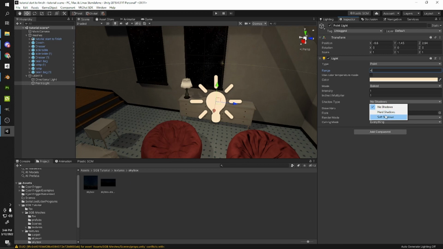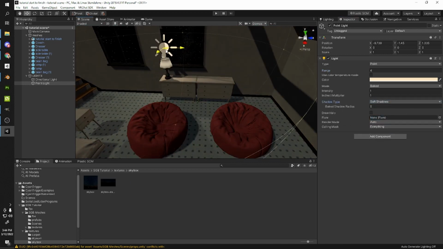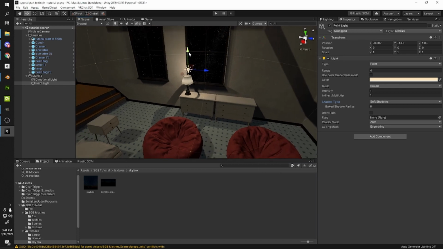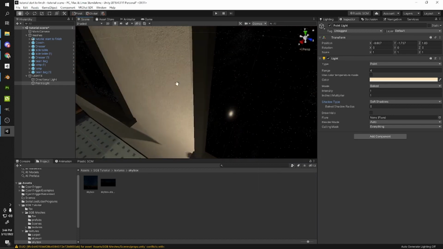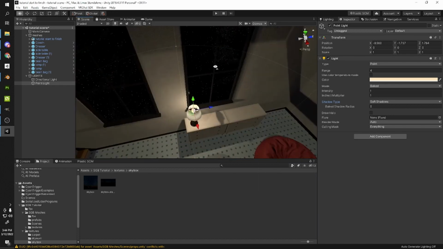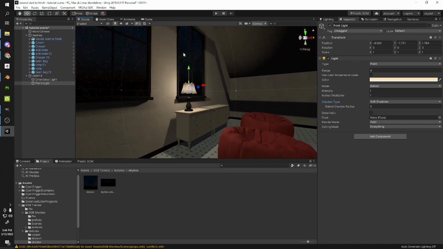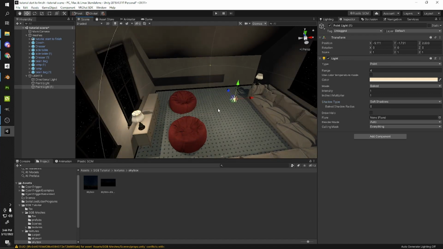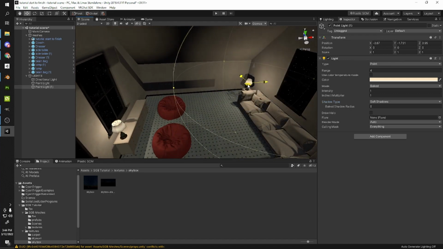4. I'm going to add soft shadows, and I think this light's a bit big. I'm going to bring that down. And I'm going to try to put it in the center here. And that should work. So I'm going to duplicate this. Important thing is, I press Control D to duplicate, and I'm just going to bring it over here.